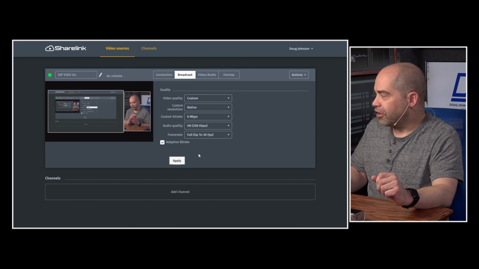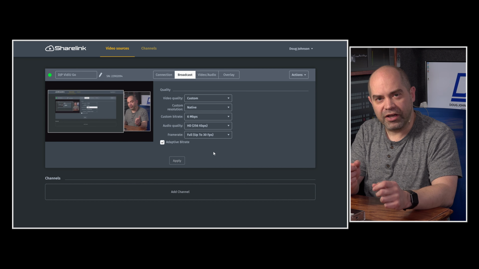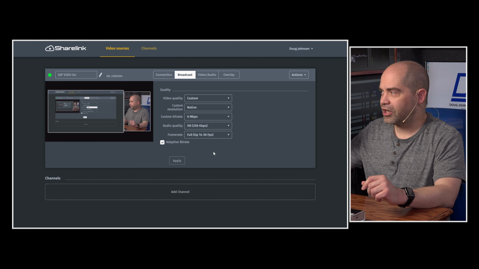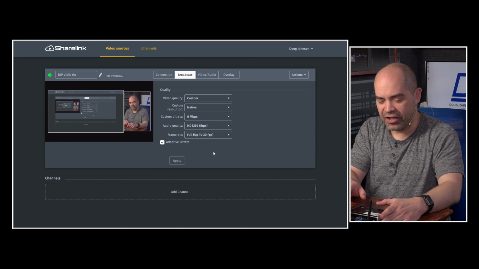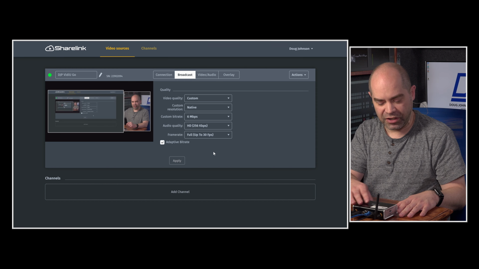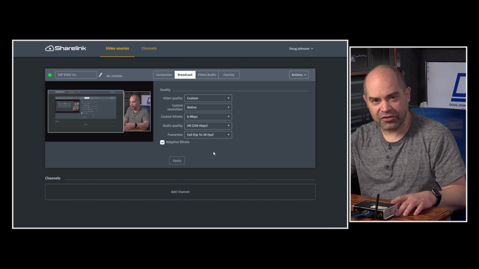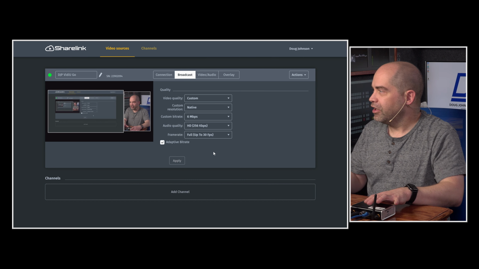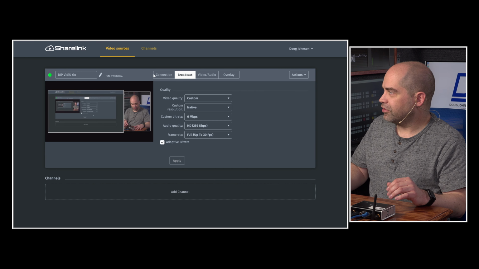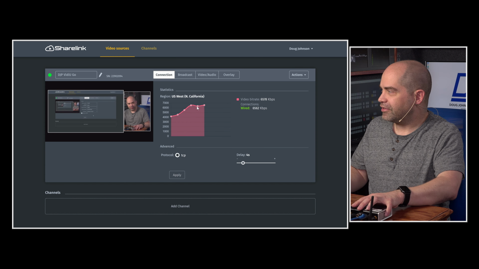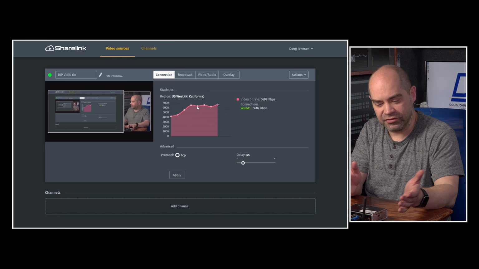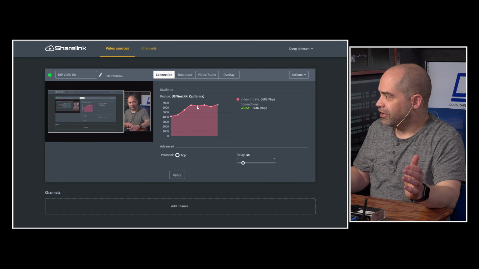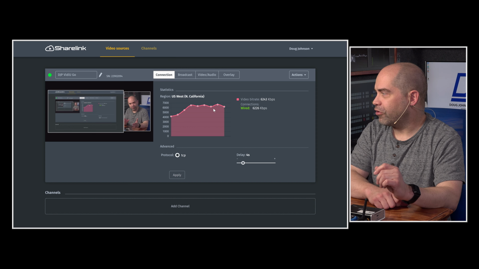So I'm going to hit apply on that, and then we're going to see the preview go away. At this point it's setting the configuration that I've selected here back down to my Teradek Vidiu Go device. And there we go, video is coming back up again. So it reconfigured. Now if we go back over to the connection tab, we'll see that it's now sending more data than it was before. Previously I had it set at 3.25 megabits per second, and now with it set at 6, we're seeing more data come in.